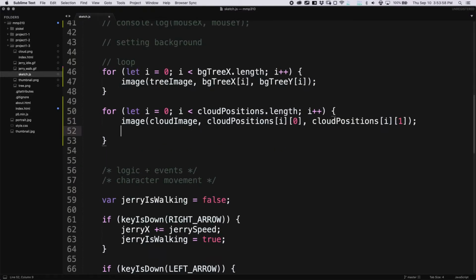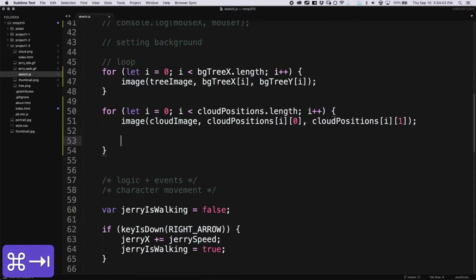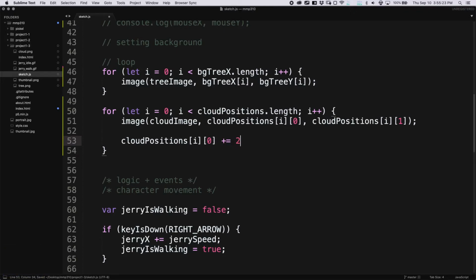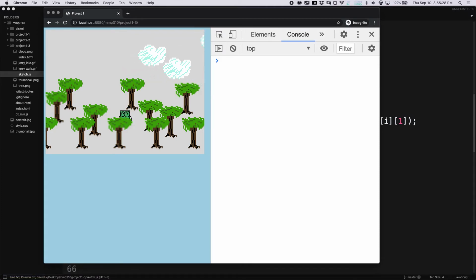If I want the clouds to just animate across the screen, I can just increase those values. So I can say cloudPositions at i at 0. If I just want to add some nice slow animation here, I can say +2. Okay, so the clouds obviously disappear.